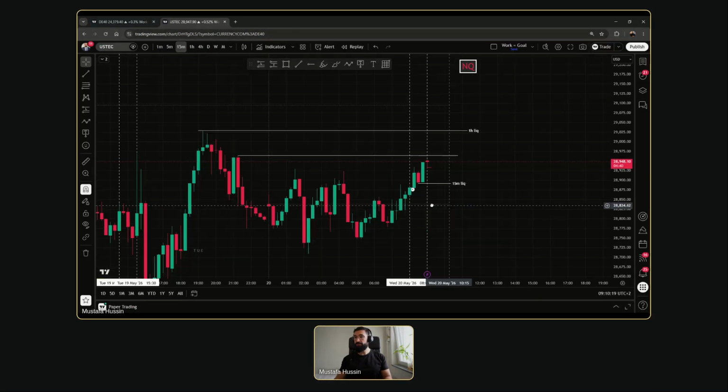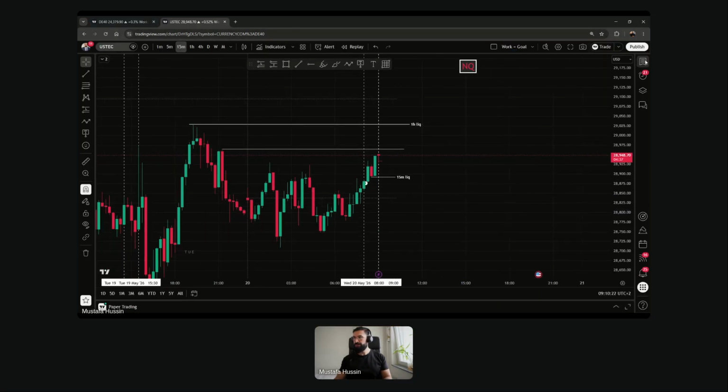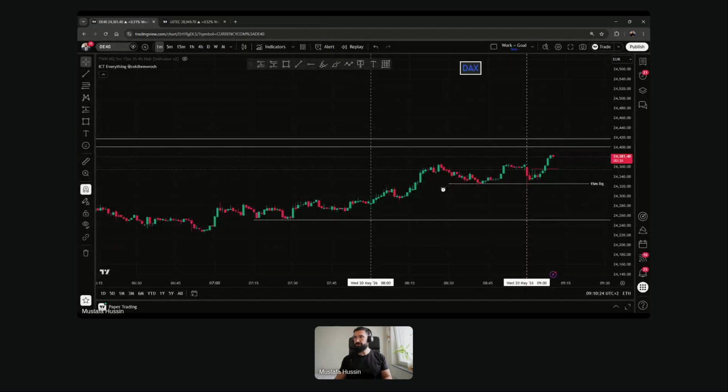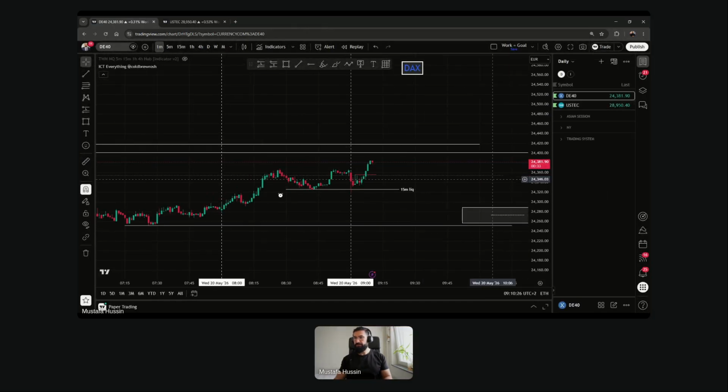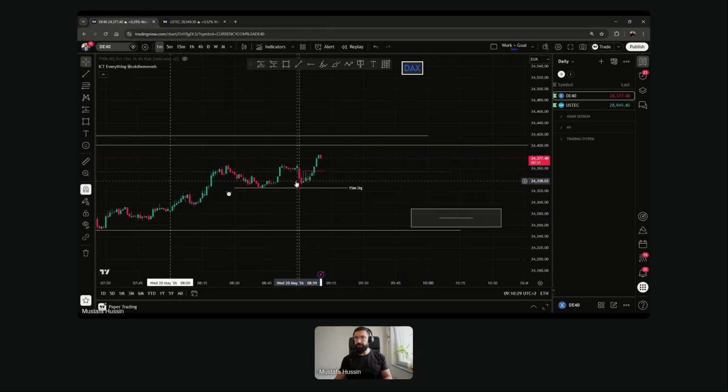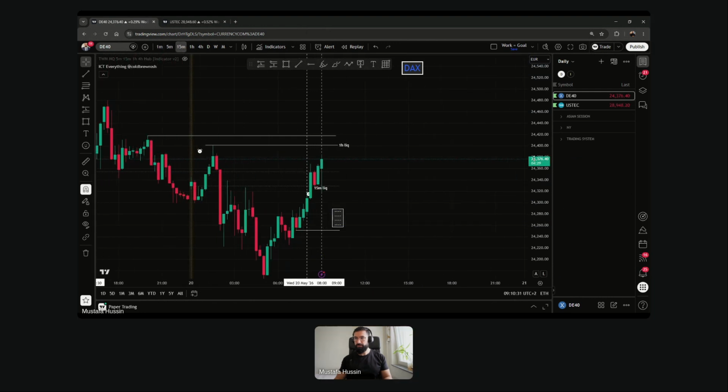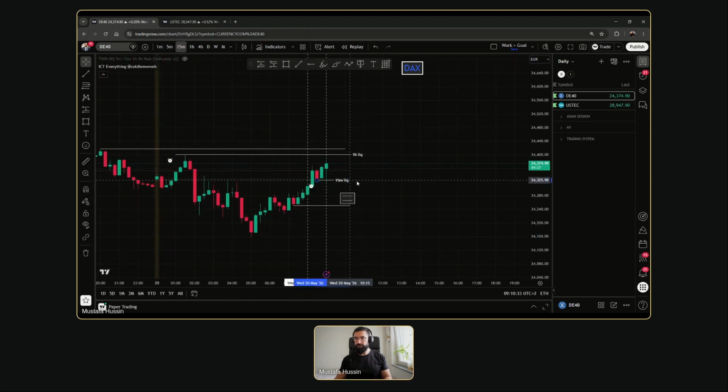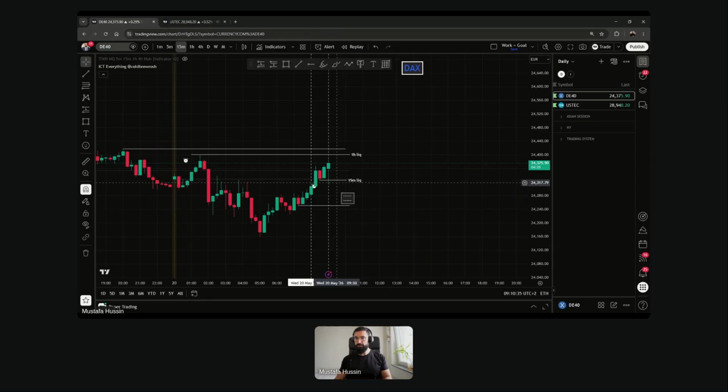Split back the screen. So let's just focus back on it. This is what I'm thinking. All right, it did a liquidity sweep. It swept liquidity on the 50-minute right there, right? Swept liquidity right there.